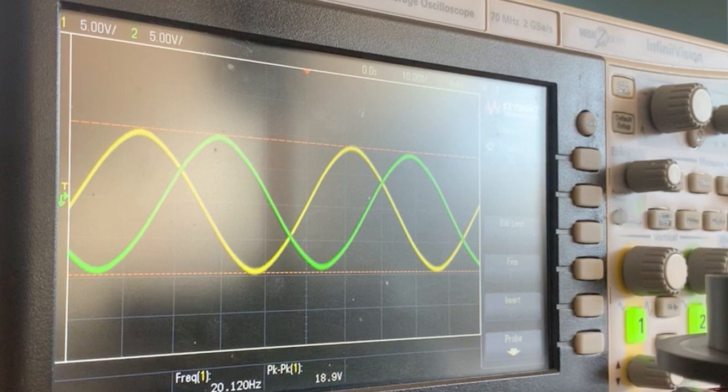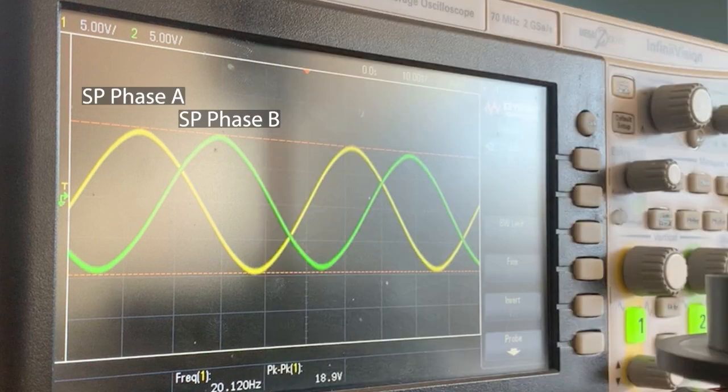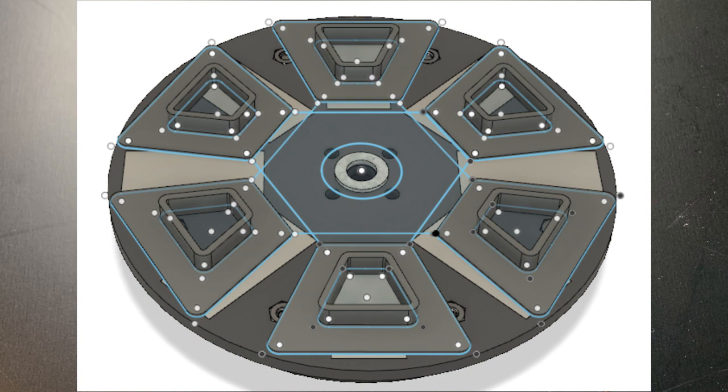Because the amount of voltage produced is directly proportional to the amount of area that the magnetic flux passes through, the peaks are when the south pole of a magnet is in the center of a coil, or pair of coils in a phase, really. This is because a south pole is just a magnetic field with a strength of negative teslas. Thus, the negative signs will cancel in the equation for Faraday's law, and the EMF will be at a peak value. Alternatively, when a north pole is at the center of a pole pair of a phase, EMF is at a low value. The coils were carefully designed according to the magnet topology.